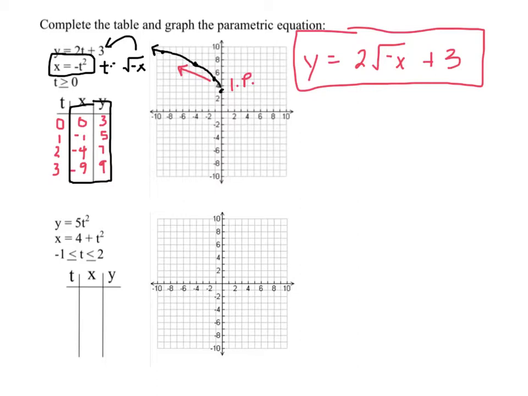By that, I mean we maybe lose an idea of how the graph was behaving, the direction the graph was moving. We have to do some work with the domain. So if something is given to you in parametric form, there was probably a reason. And I would leave it in that form.